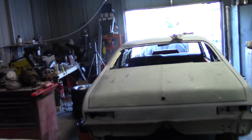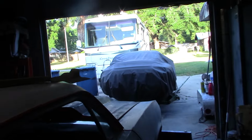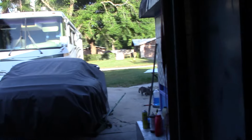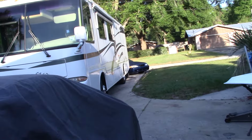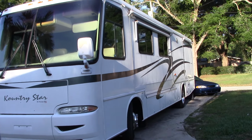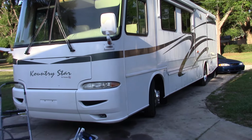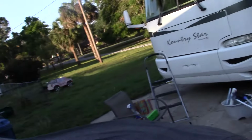Alrighty, Andrea's out of the shower, and I think we're about ready to shove off. Looking forward to getting on the road, going to Charlotte for a day, I guess. Gonna hang out in Charlotte because there's not a lot of stuff in Shelby, and that's where the race is at. Hopefully the rains let up a little bit and we'll be able to race this weekend. It's a beautiful day here, and yeah, I'm not racing at this race. I'm just going as a spectator or a YouTube fan, I guess.